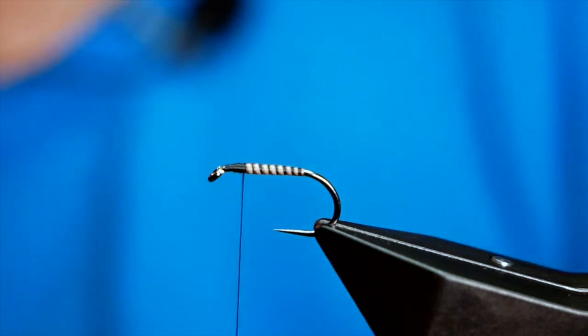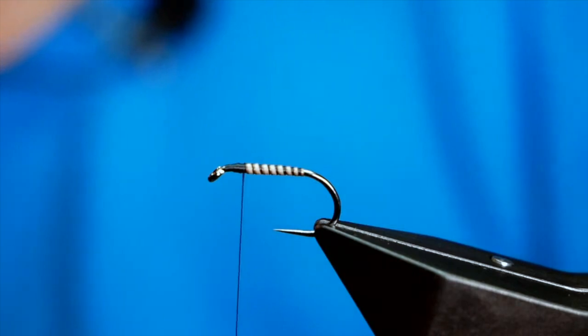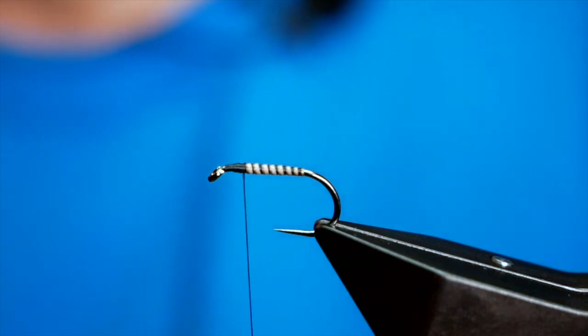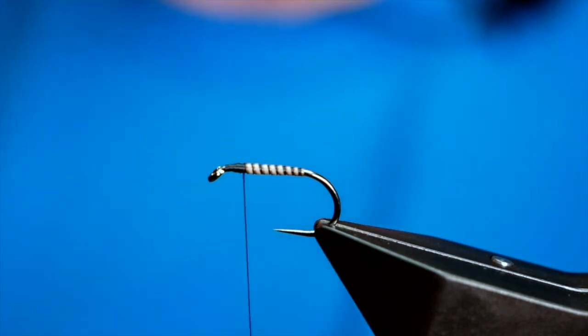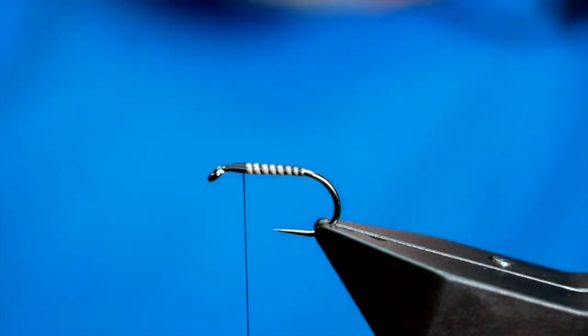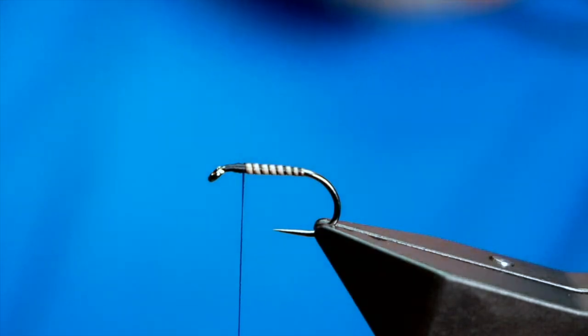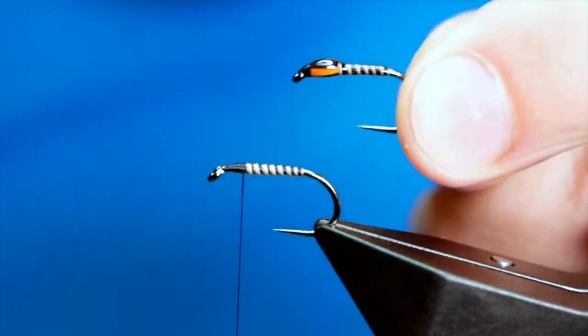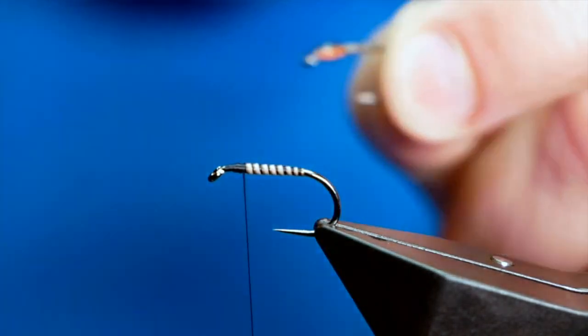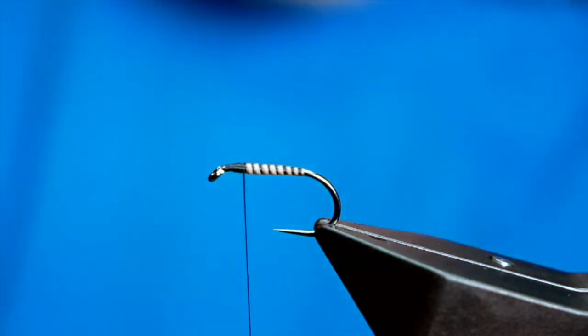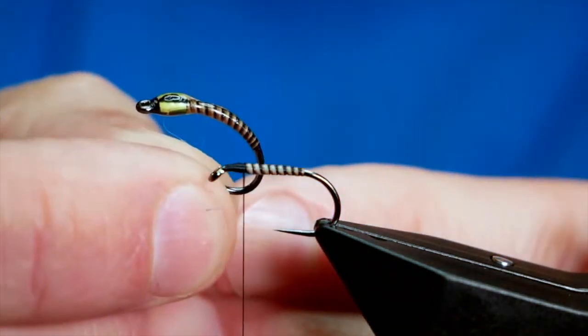When a buzzer is moving through the water, it is straight. And when it is stationary in the surface film, it is curved. Hence, either style of imitation. Yep, Jim, I tend to agree with you. Now, I was going to come on to how I fish the buzzers. Now, what I tend to do is if I'm moving my buzzers, I am using these straight patterns. Or if I'm fishing the washing line, I tend to be using the straight shanked patterns. Now, if I'm fishing the buzzers on a bung rig, I tend to fish the curved hooks.